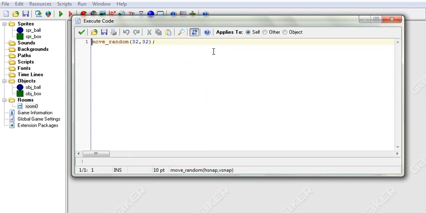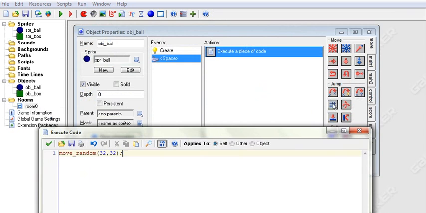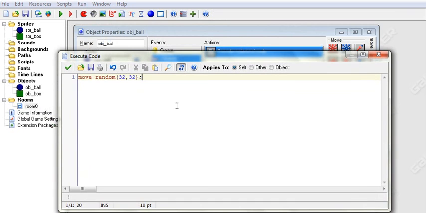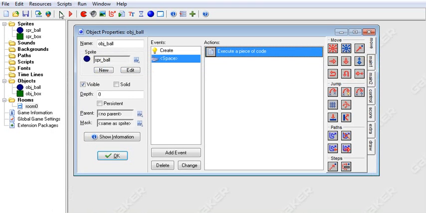So that works great. Our next one is align to grid, this little guy here. And to do that, you just change random to snap. So move_snap, open bracket, hsnap, comma, vsnap, end bracket, end statement with a semicolon. Now when we run that, he'll just snap to the grid. So that's pretty self-explanatory.